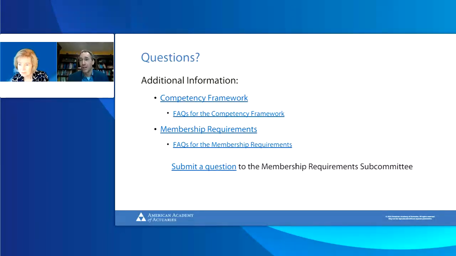I would be grossly unqualified to issue a life statement of actuarial opinion because I'm a pension actuary. And so it's really important to distinguish between the membership requirements that we just laid out, which are what we require of people who seek to join the Academy, as compared to the USQS requirements that include things like continuing education, that include specific focus areas, and that have two levels, the general requirements as well as specific requirements for specific actuarial opinions. Those are very different things. And hopefully that helps answer that question.